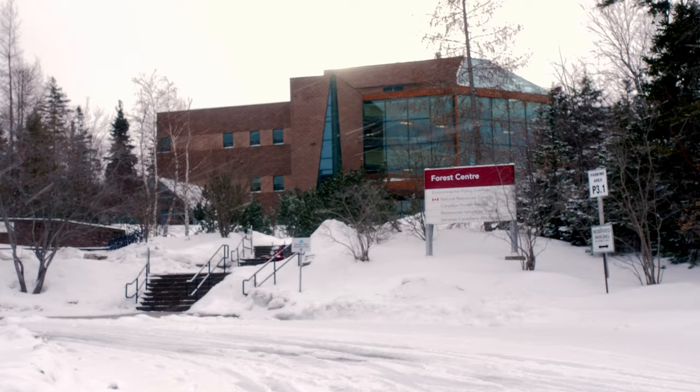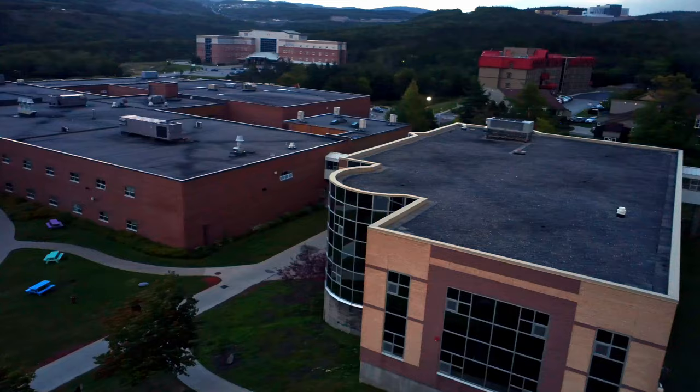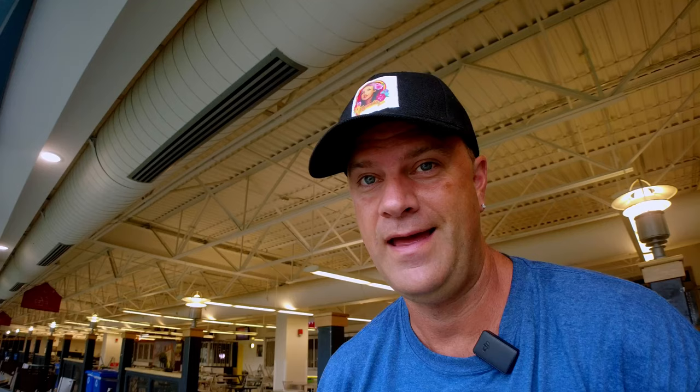Memorial also has a fair-sized campus — the Grenfell campus over in Corner Brook on the west coast of Newfoundland — as well as a Memorial University campus in Labrador. There is also the Harlow campus in Harlow, England, fairly close to London, which has been part of the organization for a few decades. Then in St. John's, outside of the main campus itself, you have the Marine Institute, which was at one time its own institution but has now been incorporated into the Memorial University overall campus.